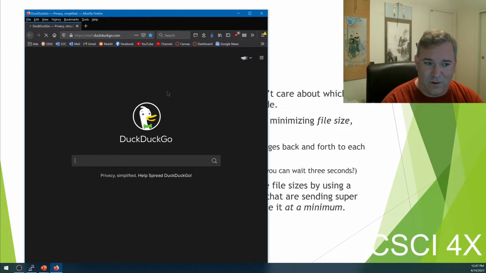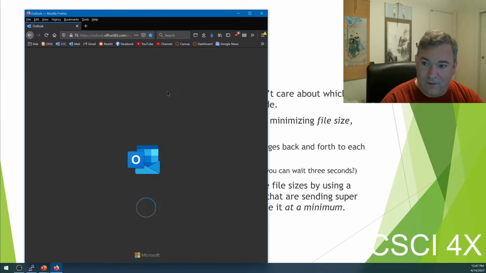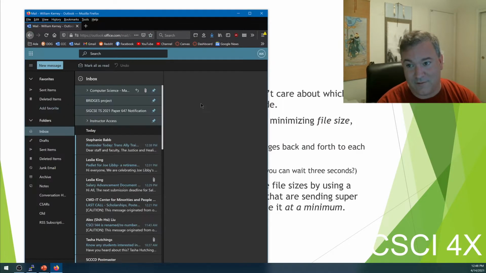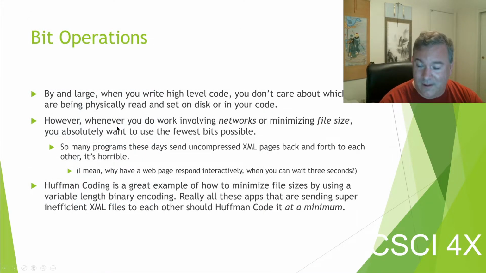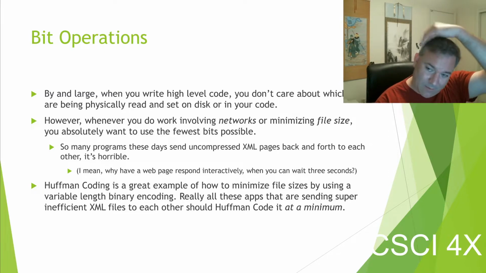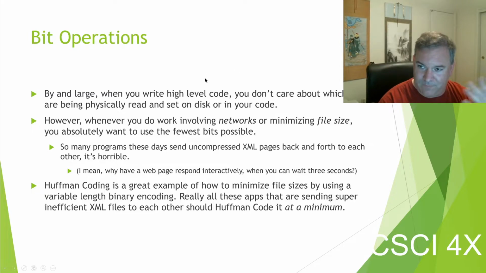Let's count this. Let's go to my email. 1 1000, 2 1000, 3 1000. 26 seconds for my inbox to come up. And I have the top tier internet available in my area. It's 26 seconds to load an inbox. Not even loading the attachments or any of that stuff. That was just for my inbox to come up. What the hell? And this is from Microsoft. It's not like it's some third-party company that's hosting my email. It's Microsoft, who has one of the biggest data center presences outside of Google, right? And Amazon, right?